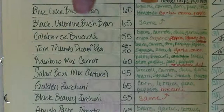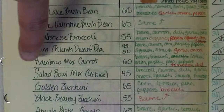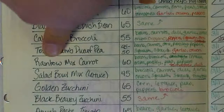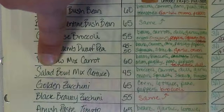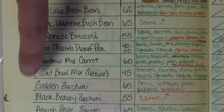Rainbow mixed carrots — I've not had good luck growing carrots, but I thought why not, it's 99 cents. We can eat them fresh or chop and freeze them. I got the rainbow ones because who doesn't want a purple carrot? Salad Bowl Mix — now that I'm older I can say I don't like straight iceberg lettuce as much. I prefer different colors and depths of lettuce. I've come to really like the mix and prefer it.